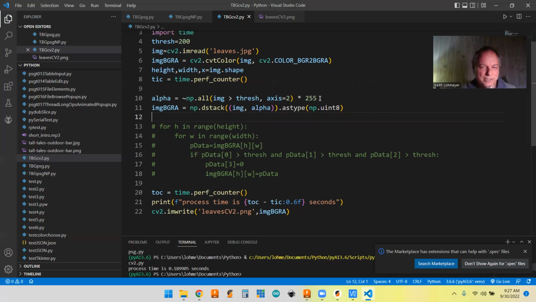Because it's a Boolean there, you're getting just 2 values when you multiply it. So that's kind of cool. But that gives you your alpha channel.